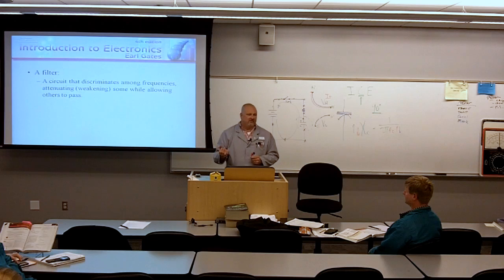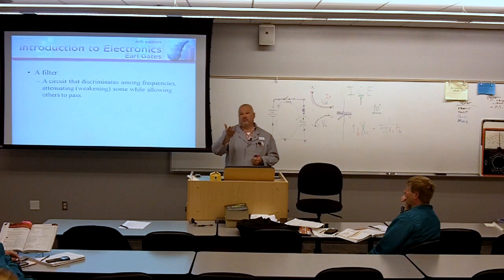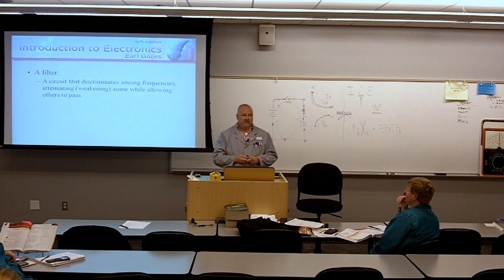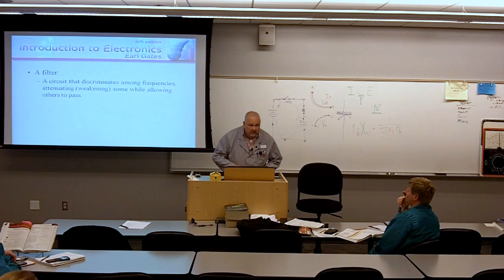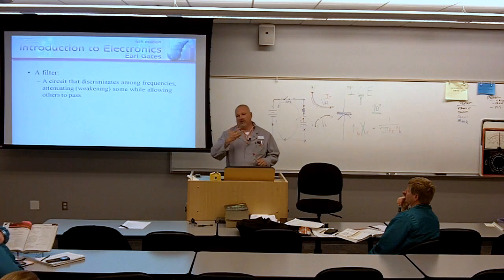Discriminating, a filter is like a coffee filter. What's a coffee filter do? Filters out the grounds and allows the coffee fluid to pass, but it holds the grounds behind. That's what an electronic filter does. It keeps the bad stuff out and it allows the good stuff, the good frequencies, to pass. What's that? That would be using it as a blocking circuit, if we're using a capacitor to block the DC but allow the AC to pass. Here we're simply talking about allowing some frequencies to pass while others are blocked.